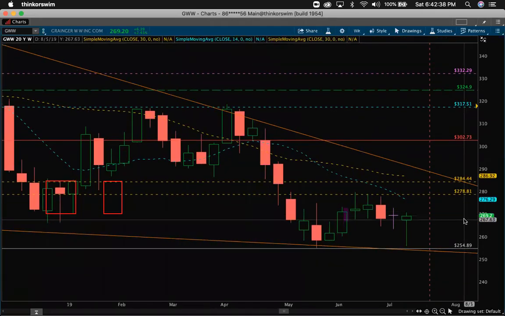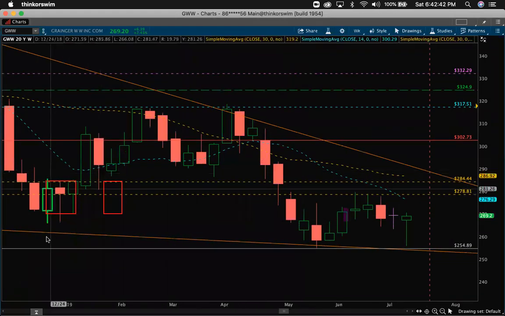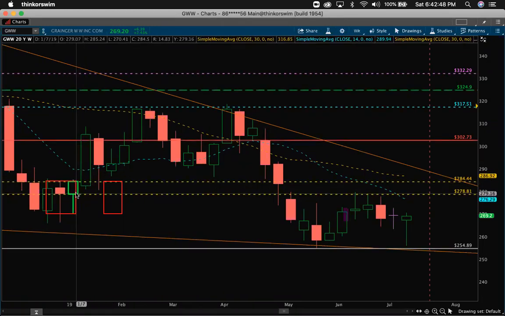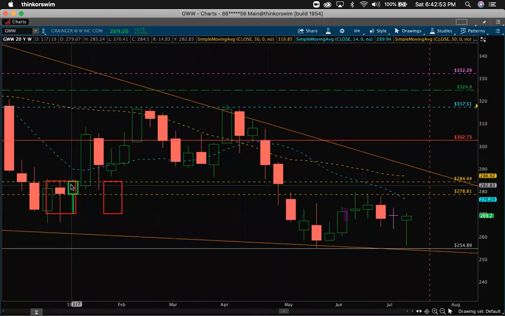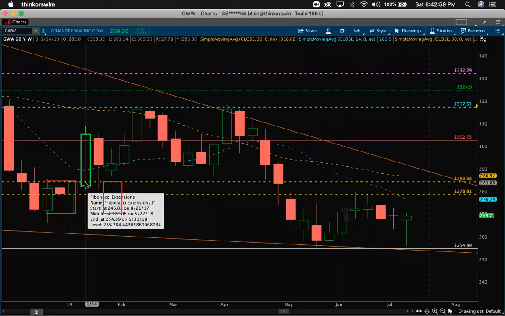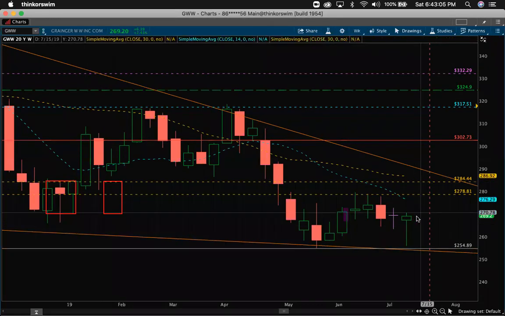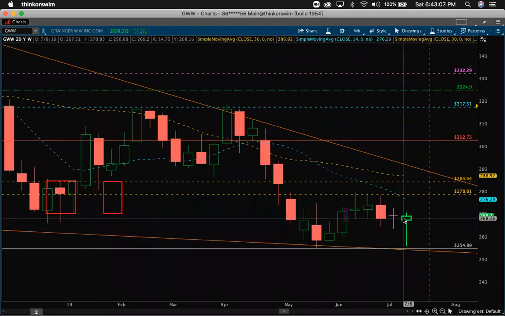Closed here. If it opens, we're looking for, and how it does with hammers is every time it hammers, it either goes inside the hammer, or if the hammer is actually solid, similar to this one right here, it actually pulled back just a little bit behind. So let's say this closed at 284.50, right? The next following week, the low was 281. So if it closed at 284, it had a $3 pullback there. So I'm going to say we're looking for a $2 pullback here, which will be 267 to open, right?